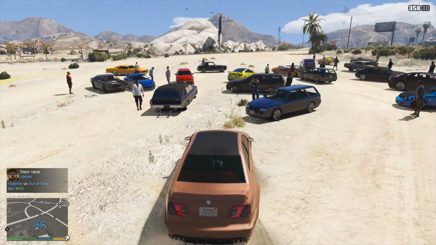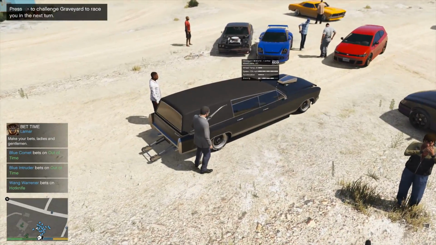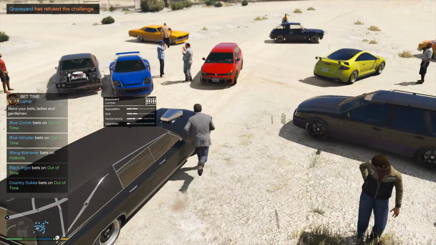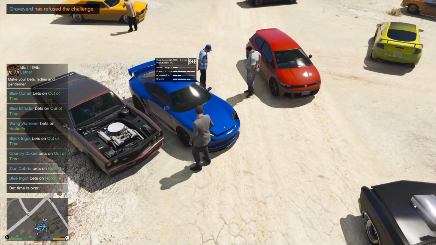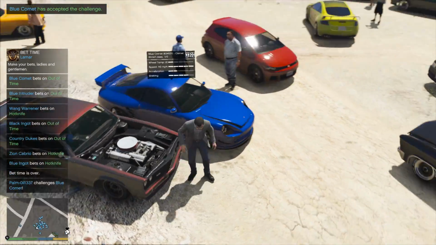I wonder if the Lurcher will be up for a showdown. You've got plenty of money, but you aren't interested. Or Graveyard, as it is nicknamed in here. Comet, you've got plenty of money. He is up for a race. Brilliant times. Brilliant times indeed.